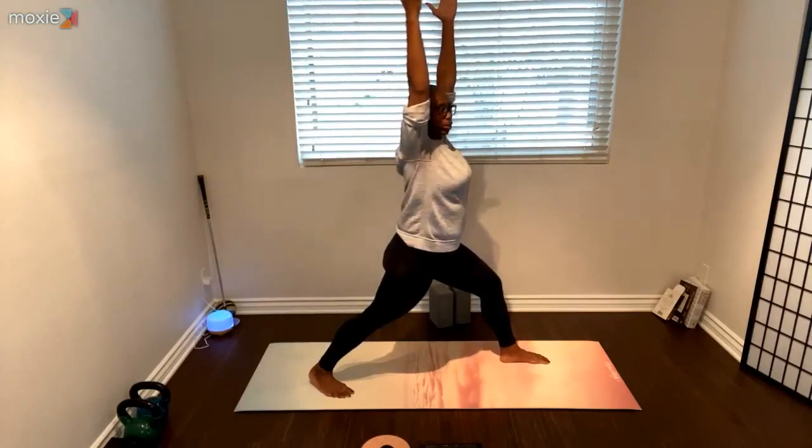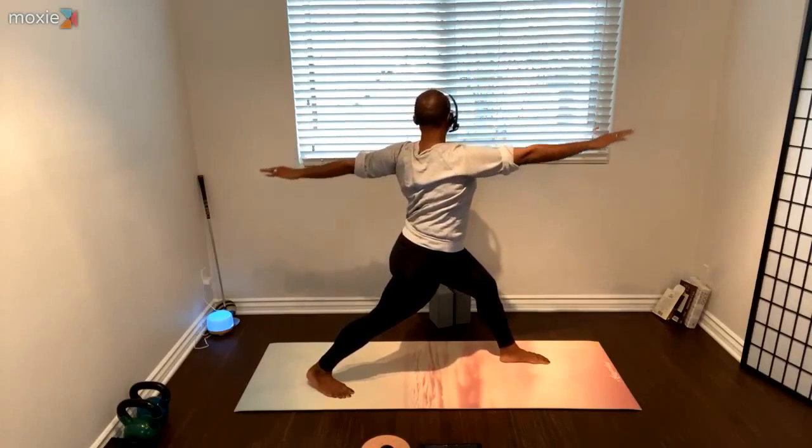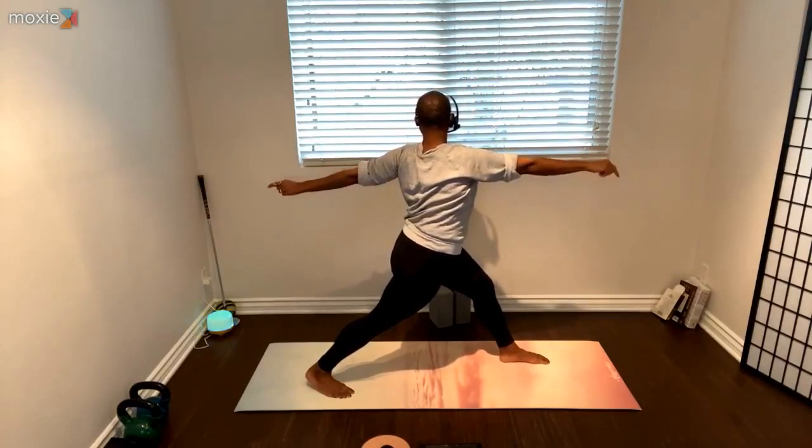Taking our last inhale, let's send those arms up. And as we exhale, slowly turn the whole body, head included, going to the left, dropping the hands, coming into a T, warrior twist. Let's hold here for three breaths.